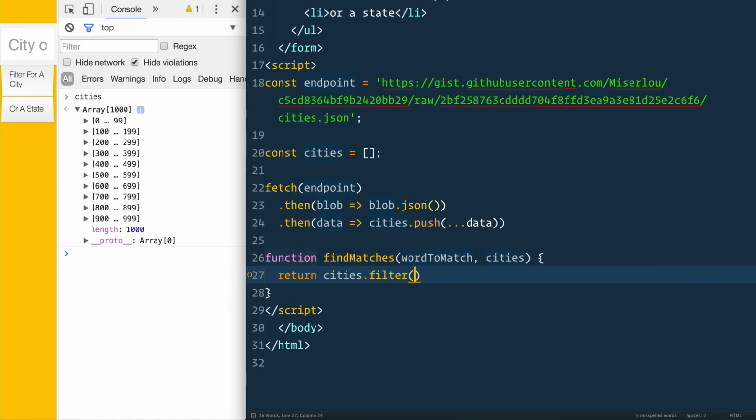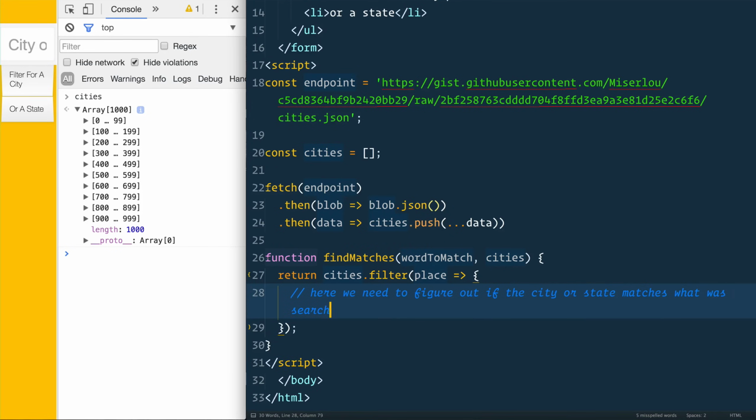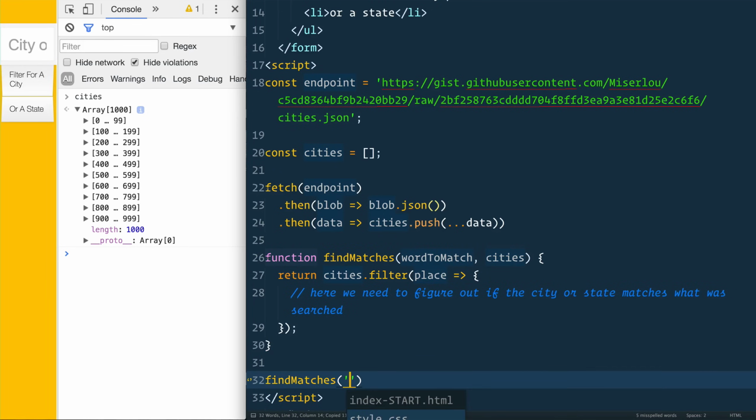So each one is going to have a place, which is each individual city and state and population and everything like that. And from that, we need to figure out if the city or state matches what was searched. Like if I were to run findMatches with boss, it should show me Boston and whatever other cities have the word boss in it.